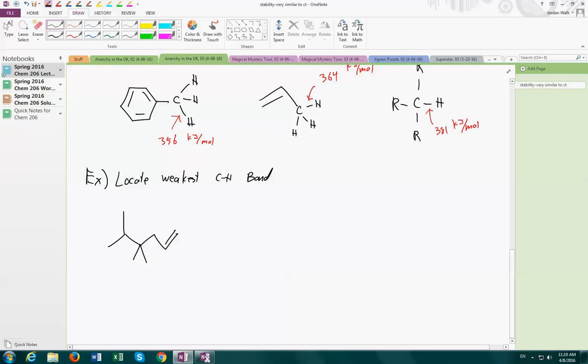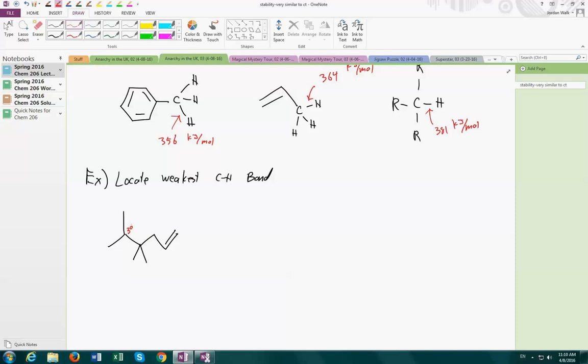Starting from left to right, we have a couple of primary carbons. Those are going to have pretty strong CH bonds, so we don't worry about it. Here we have a tertiary, and we've seen tertiary carbons have relatively weak CH bonds. What about here? Do we have a CH bond here? No. Even though it's more substituted, because now it's a quaternary carbon, there's no CH bond to break, and so we clearly can't form a radical here. If we did have a quaternary radical, we would have 9 electrons. Is there a problem with 9 electrons around carbon? Pretty big problem, right? That breaks the octet rule. So no quaternary carbons, whatever you do.